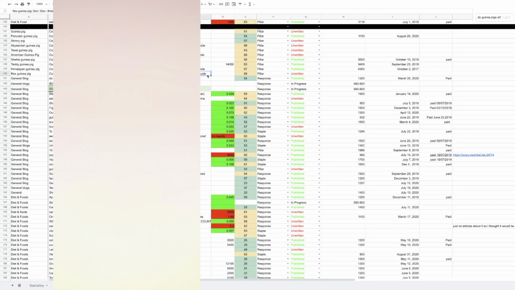So, you know, I have unwritten keywords here. This is obviously a keyword that I'm going to go after. This is one that is published, and this is one that is in progress. So it just keeps my control over my content. And it's vital to have a spreadsheet, because if you ever come to sell a website, the first thing the person who's buying it is going to ask is what content you've got, how many words did you publish on it, when was it published. So this is a good way of having a database of all your content for when you come to sell.